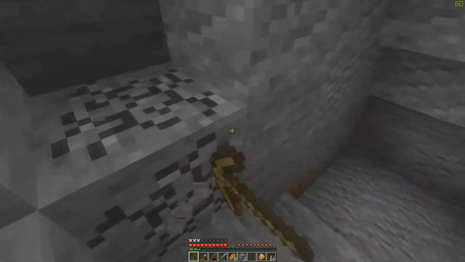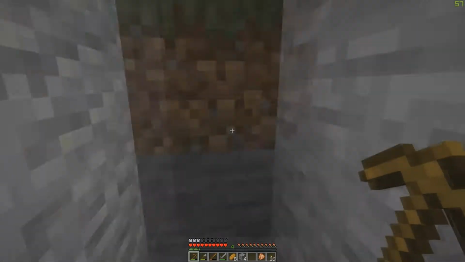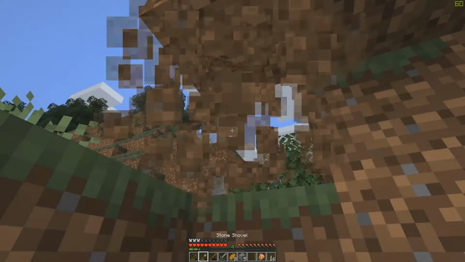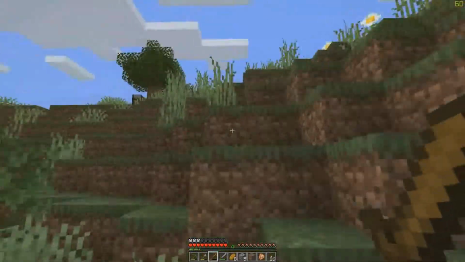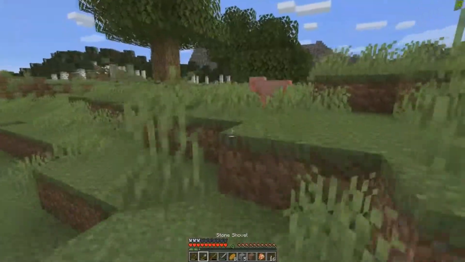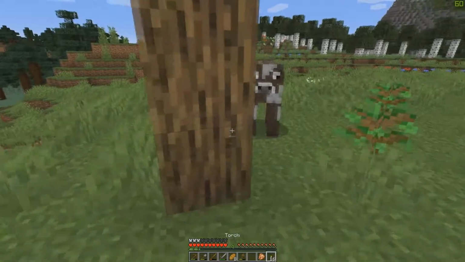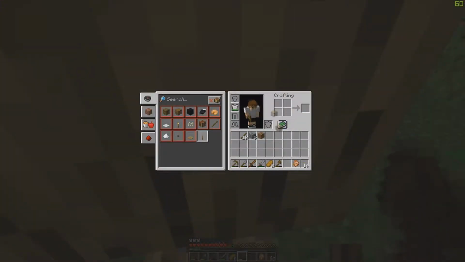Let's get enough for a stone axe. That's the worst mine I've ever seen. Let's go back and make me a stone pickaxe. Yeah, I do that. I'm one of those guys that switches between them. Maybe we should make a craft out of concrete, shouldn't I? Yeah, give me a second. There we go.